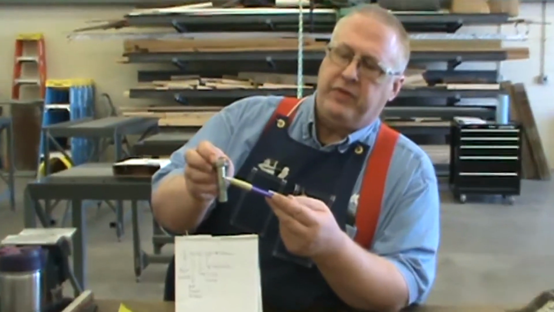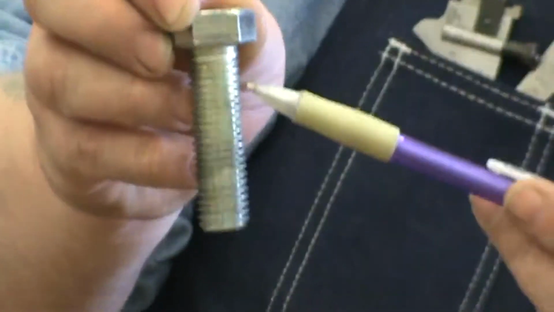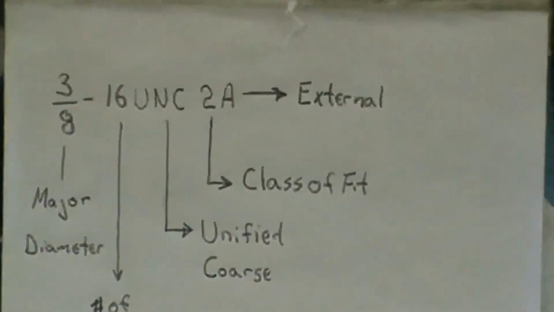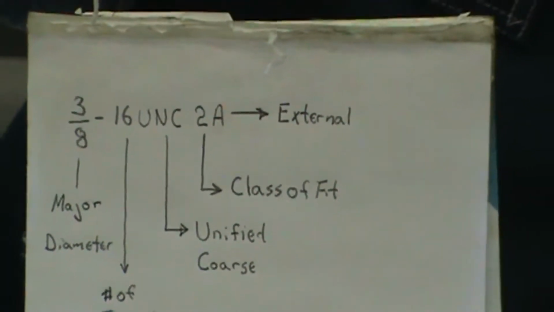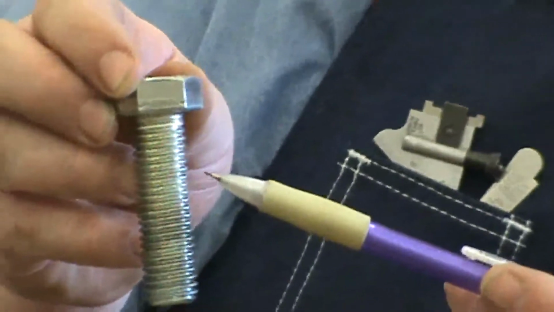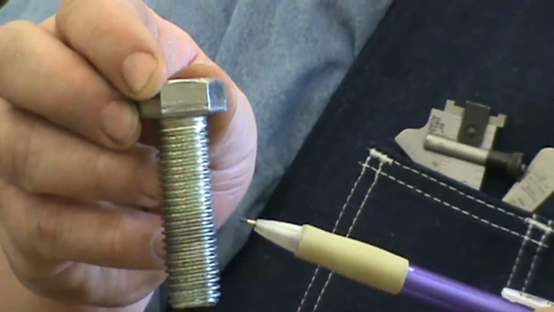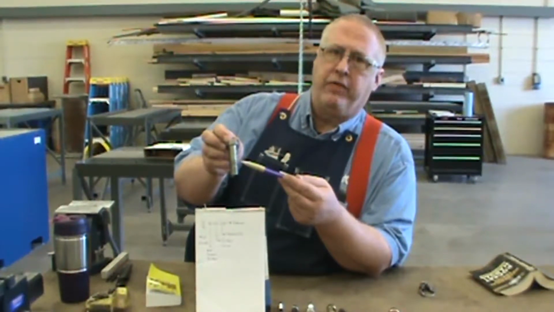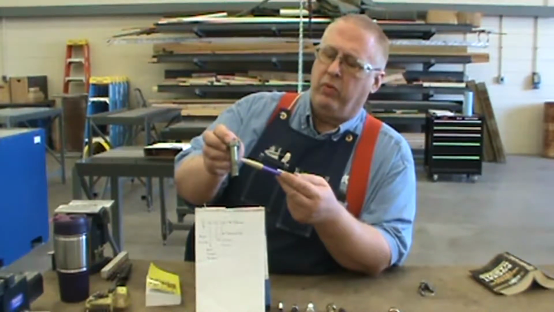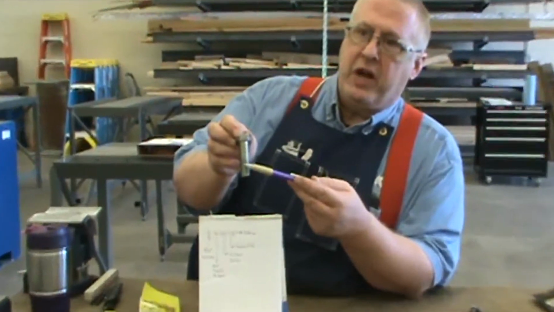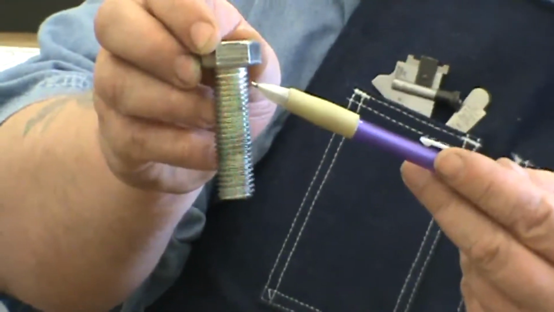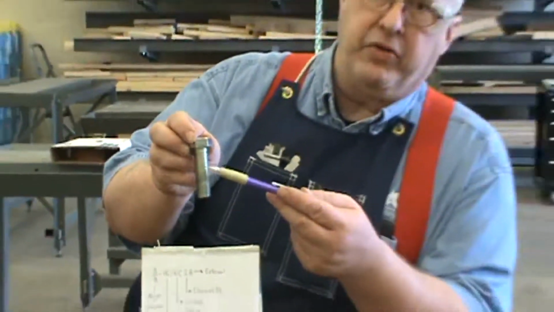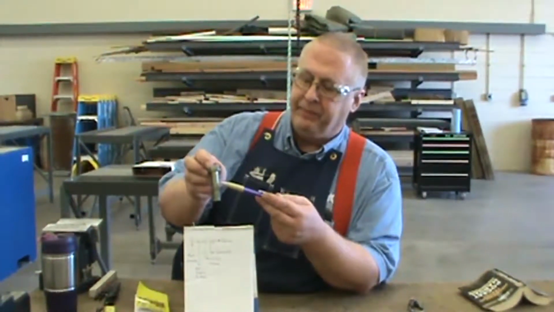The next thing you would see is a 2. Well, 2 is the class of fit. Class of fit on bolts runs 1, 2, 3, and yes, there are 4. The lower the number, i.e. a 1, is an extremely coarse fit or extremely loose fit. A class 2 is again the type of thread you're going to find in any hardware store, Amarillo bolt, where have you not. That's going to be your general purpose. Your class 3 is a precision fit, and your class 4 fits what you're going to find on micrometers, calipers, high-end cameras, things like that.